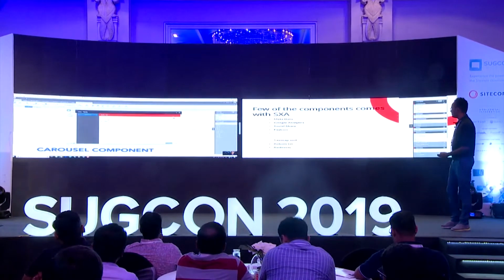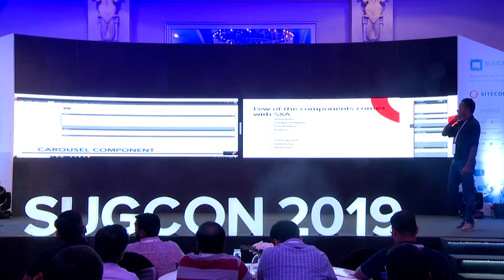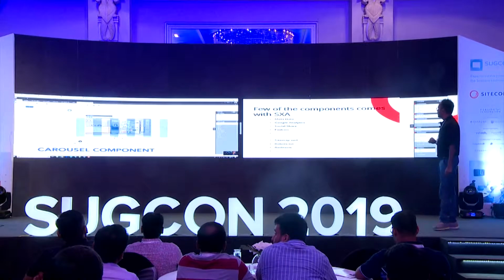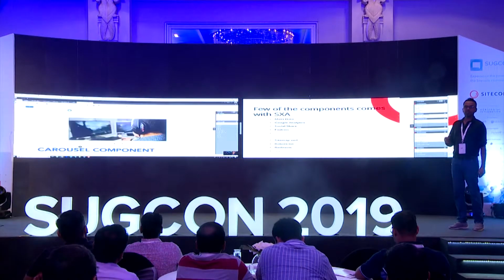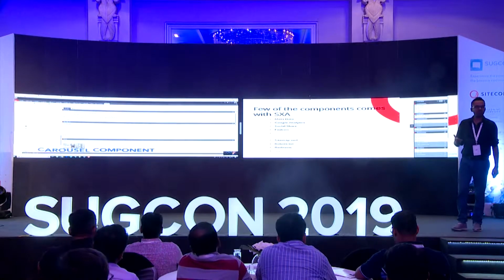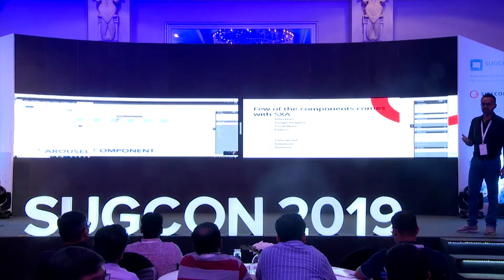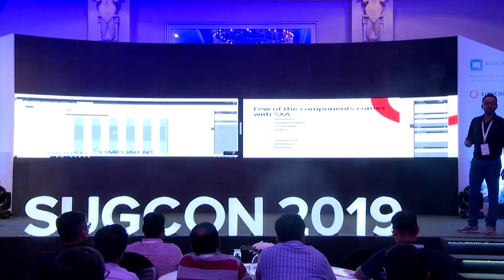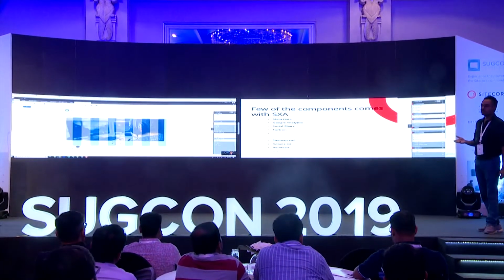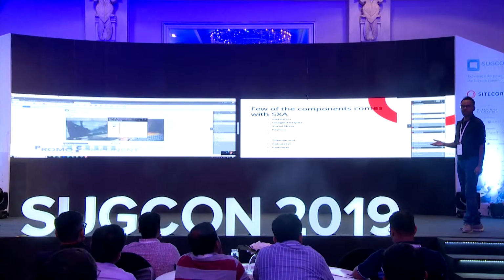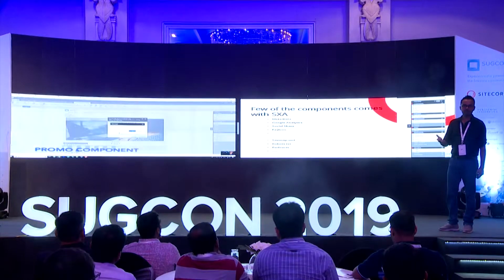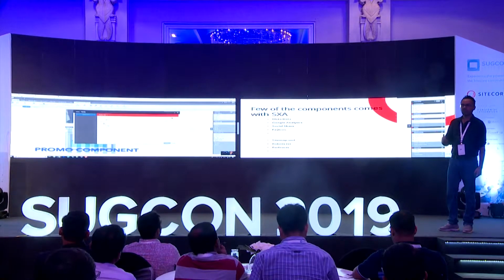A few of the components that come with SXA are not only the promo components and navigation; you also get a metadata component, Google Analytics, social share, and favicon components with the SXA setup, so you do not have to worry about any of those.